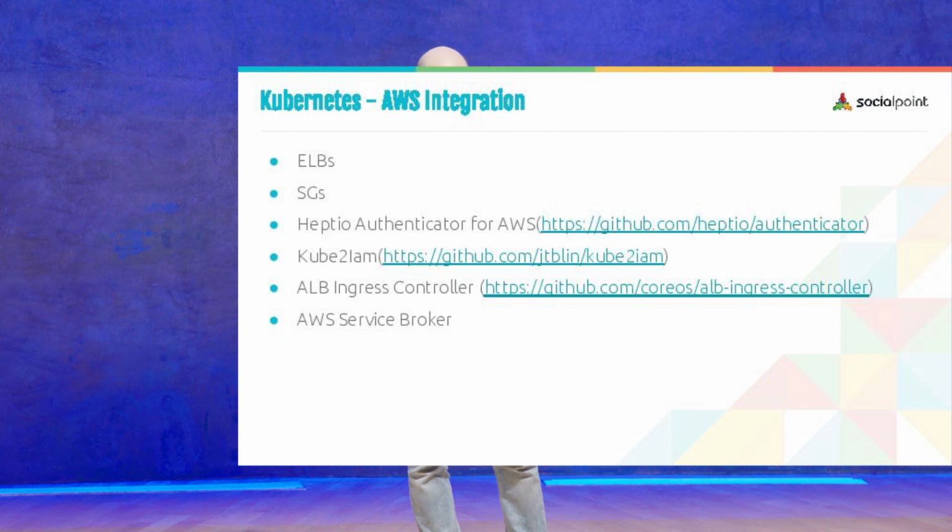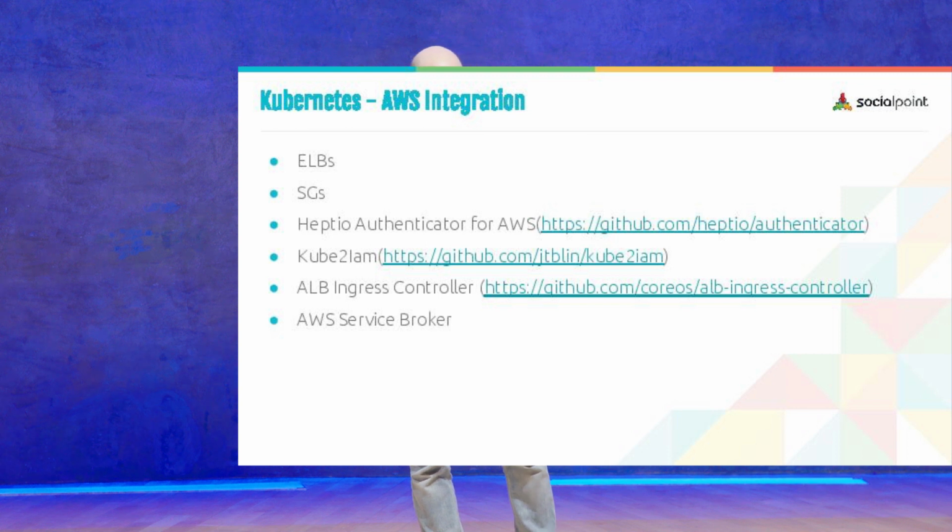There is also the ALB ingress controller, the application load balancer ingress controller, that uses an AWS application load balancer instead of the Nginx one to make the ingress in the cluster. We are not using it yet because it's not production ready, but in the future probably we will be using it.